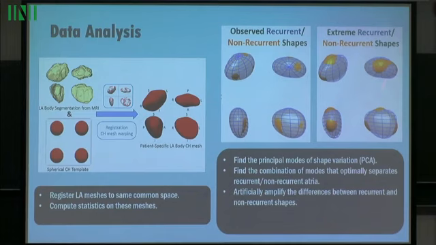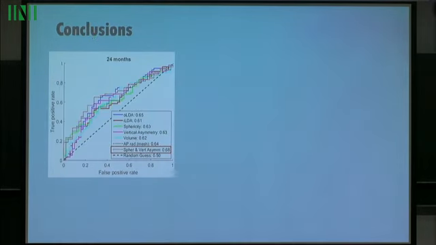And just because we were keen on creating metrics that clinicians could relate to, we tried to come up with something that we could be guided by in this image. So we created this metric that we named vertical asymmetry. We found that recurrent meshes from this viewpoint look like triangles with a vertex pointing downwards, whereas the non-recurrent ones look like triangles with vertices pointing upwards. And we created a metric to try and capture that.